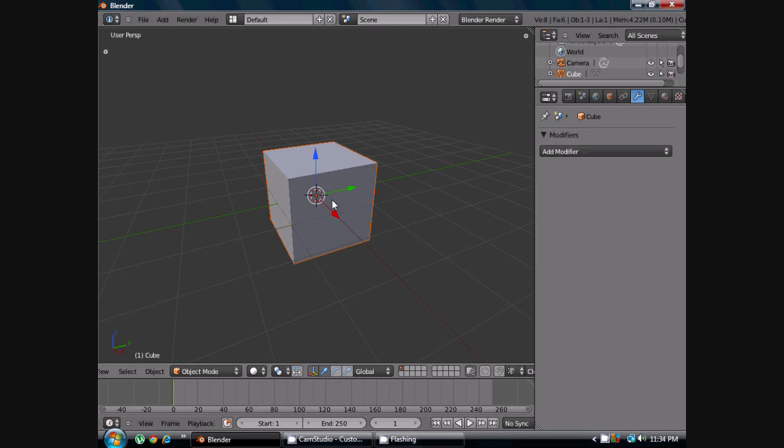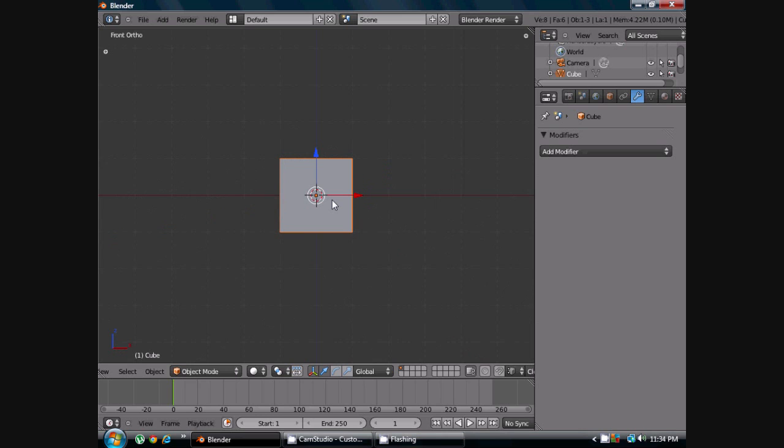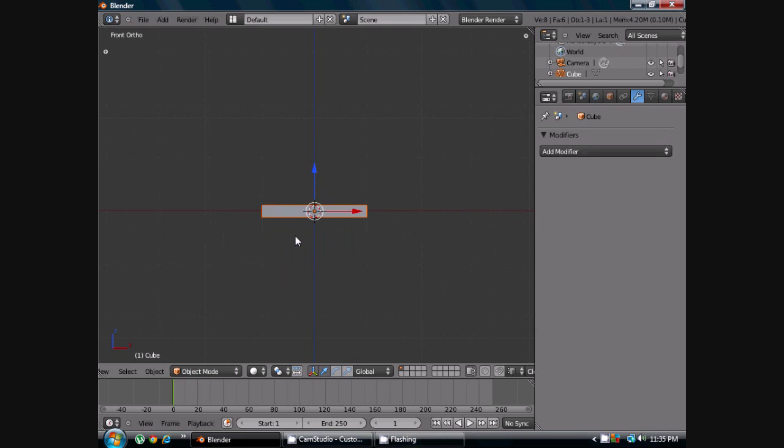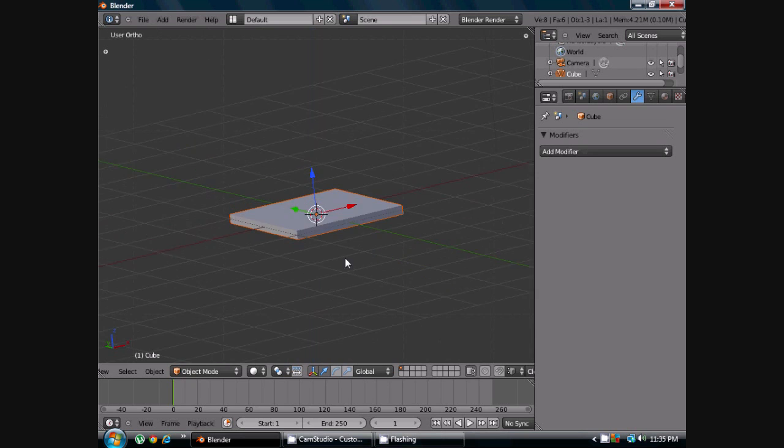Anyways, one example that I wanted to show now is how to box model a table. It's a nice and simple shape, so let's get started. I'm of course going to use the default cube, because it's the perfect shape. I'm going to go into front view, and scale this along the z-axis just to make it a little bit more flat. This will be the actual surface of our table, so we want to make it quite thin.